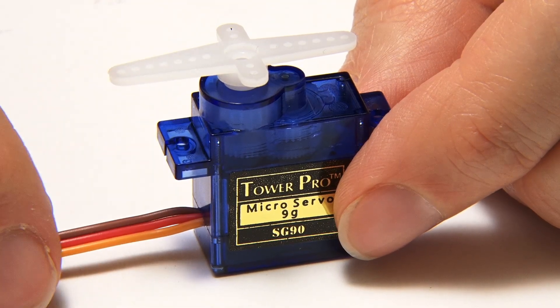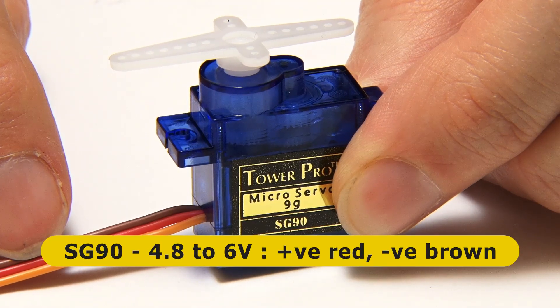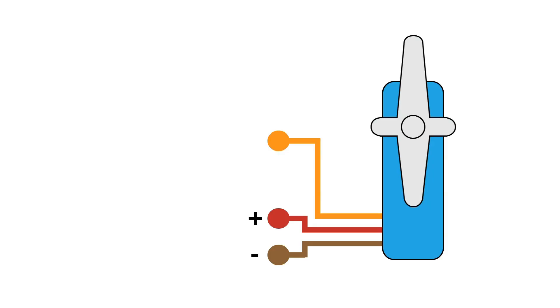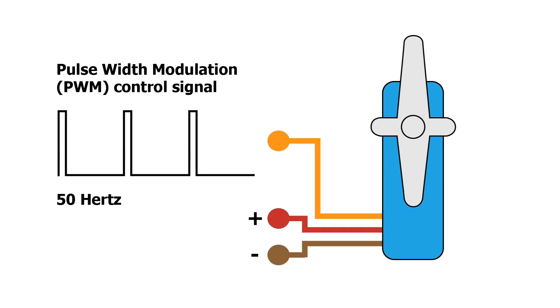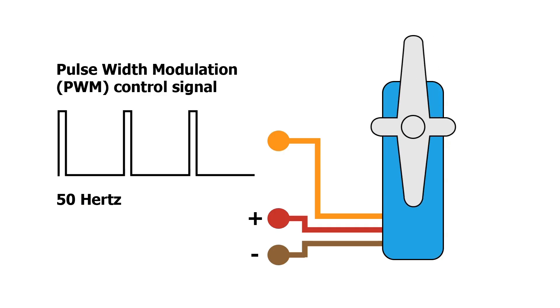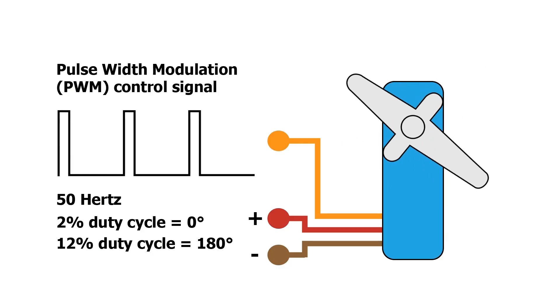While a motor has two wires, a servo has three. Two are positive and negative power leads which for this SG90 need to supply between 4.8 and 6 volts — the positive lead is red and the ground rail is brown. The third orange wire supplies a control signal which needs to be a pulse width modulation (PWM) square wave. Like most analog servos, the SG90 accepts a 50 Hz square wave, so a pulse is expected every 0.2 seconds. The angle is controlled by the length of the positive pulse — the longer the duty cycle, the larger the angle the servo turns to and holds. For my SG90s the duty cycle ranges from 2% to 12%, where 2% corresponds to 0 degrees and 12% corresponds to 180 degrees.